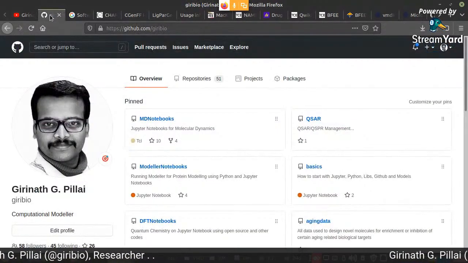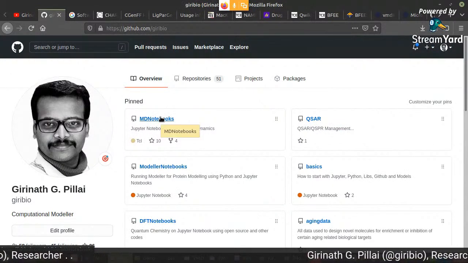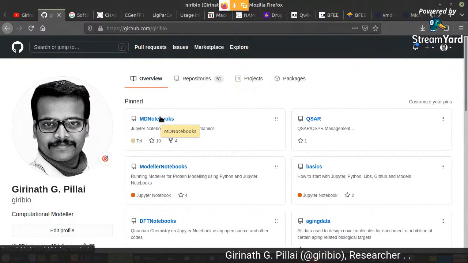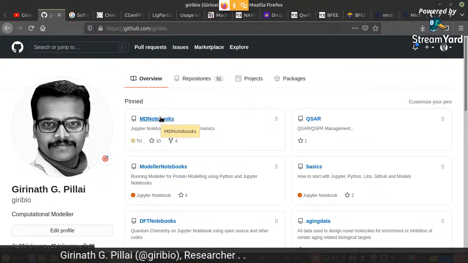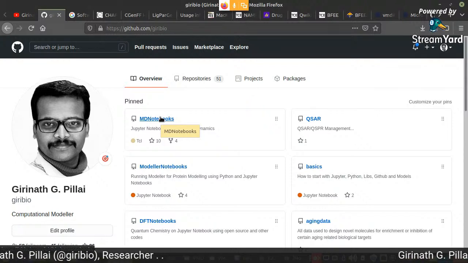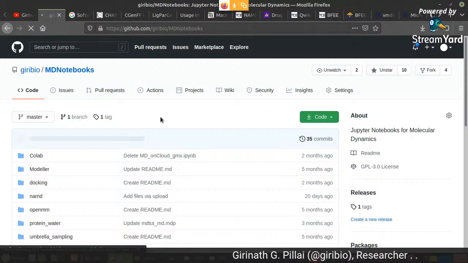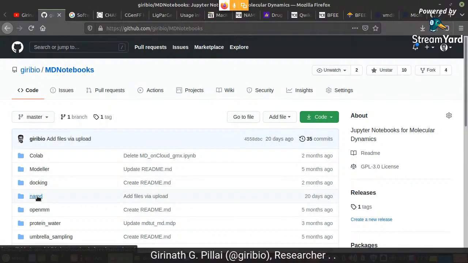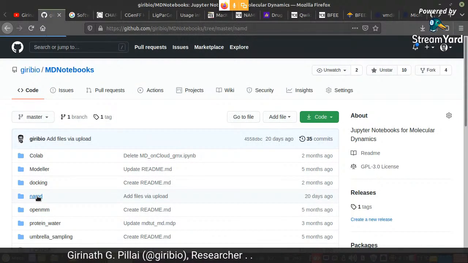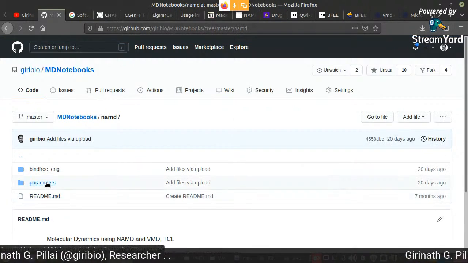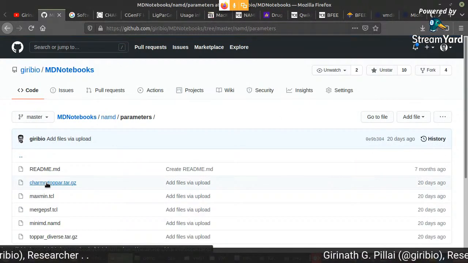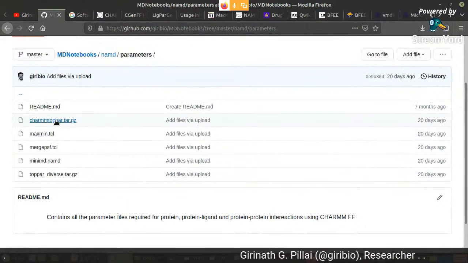Moving forward, all the configuration files and supporting force fields and parameter files will be available on my GitHub. If you go to github.com/giribio, go to MD notebooks. Inside MD notebooks, you can go to NAMD, and then to the parameters folder. There you will have all the files.